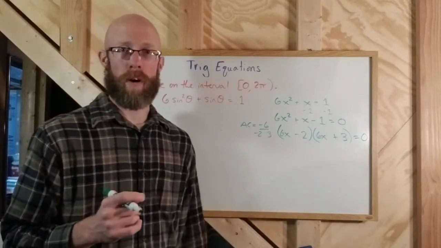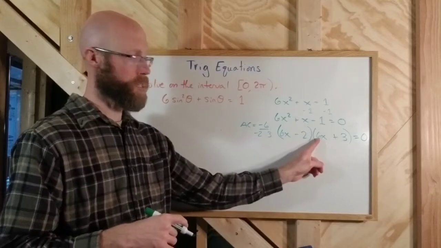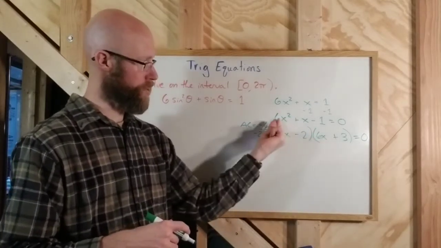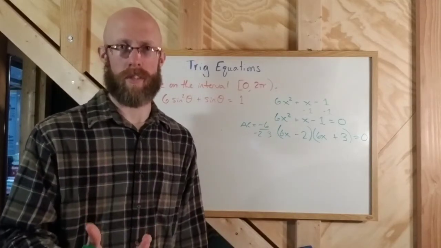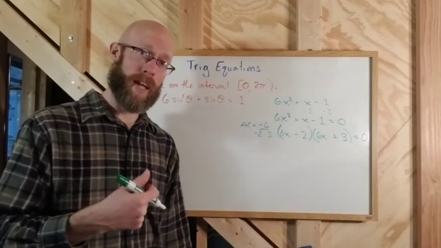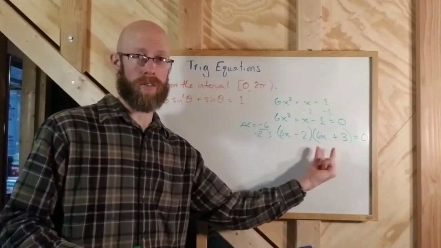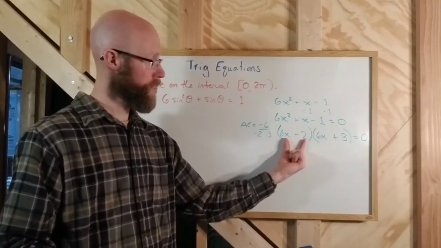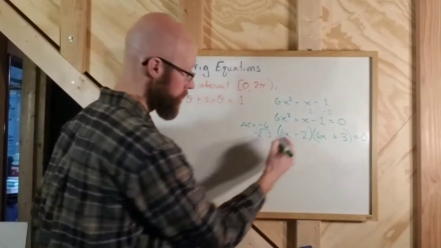Then, the trick on the modified AC method is that by putting a 6 on each of these terms, if you were to redistribute, 6x times 6x is 36x squared, we have too many 6's. We have an extra factor of 6. And so, to get rid of that extra factor, I'm going to divide out any common factors in these sets of parentheses. So in this first set, there's a common 2, right? The 6 and the 2 have a common factor of 2.